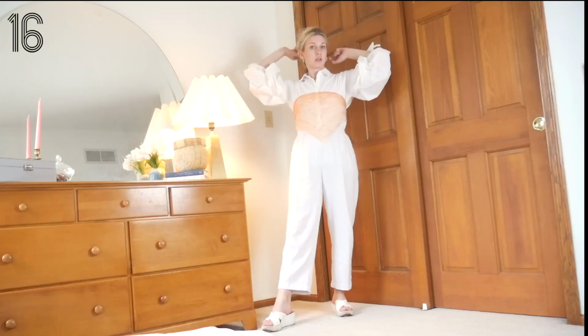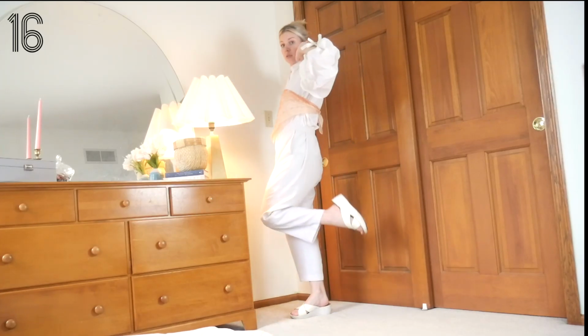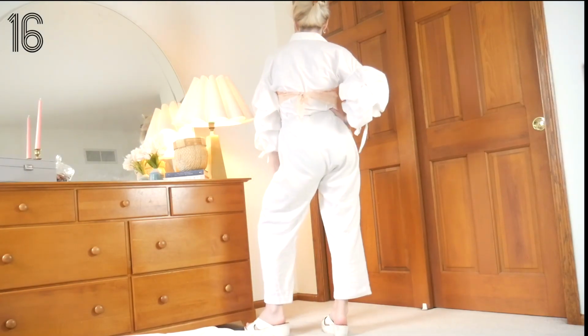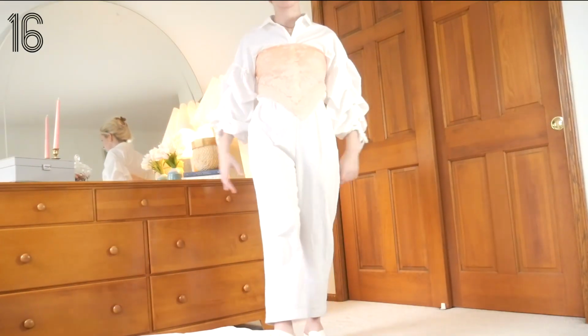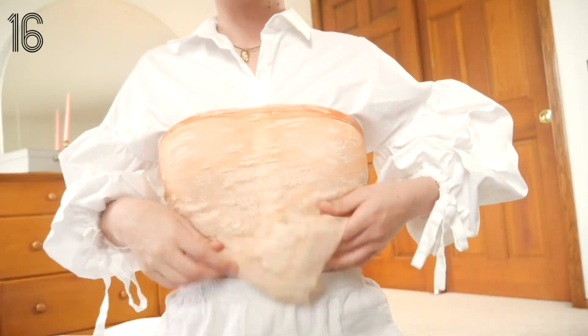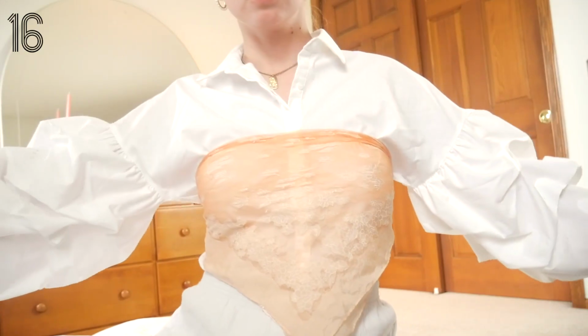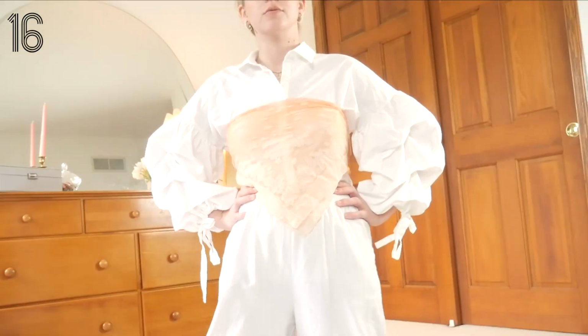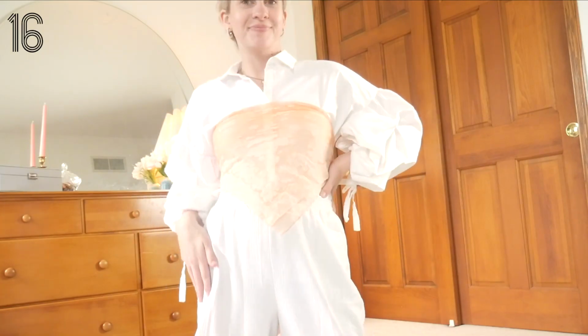Okay, so the reason I even thought of wearing that other scarf as a top is that I saw someone on TikTok, I think, I'm so sorry, I have no memory who it was, but they suggested tying a scarf as a top over something else, sort of functioning like a corset. And I thought, hey, that would be a great use for this scarf because it is kind of transparent. I decided to layer it over this very voluminous shirt for that contrast of volume versus the cinched bodice.